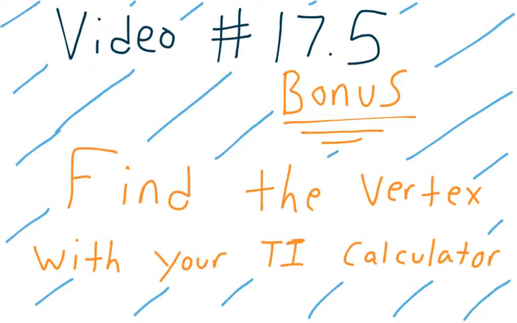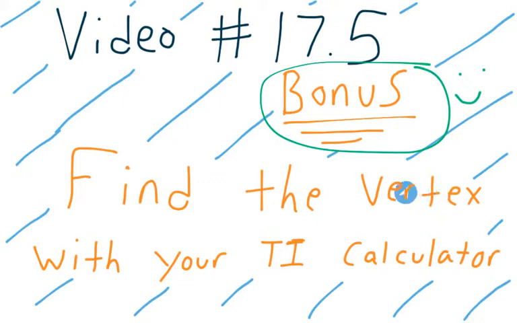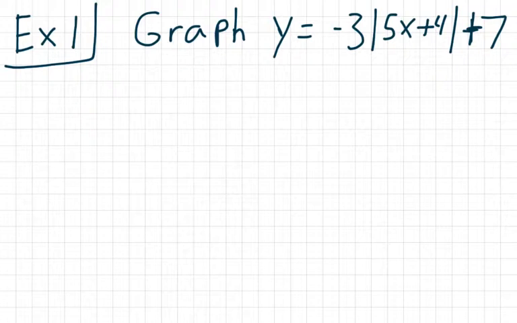This is a quick little supplemental bonus video I wanted to add on how to find the vertex of any graph, in this case absolute value graphs, with your TI calculator. So I'm going to show you 3 examples. This will be somewhat short on just how to find the vertex exactly, because sometimes the numbers you get are somewhat complicated and you can't find it in your head or doing it by hand quickly. Like this one, for example. The vertex of this graph, I'll tell you right now, is going to be one that involves decimals and/or fractions. So here's how you find it.